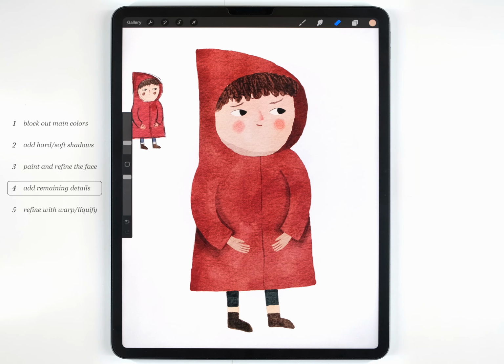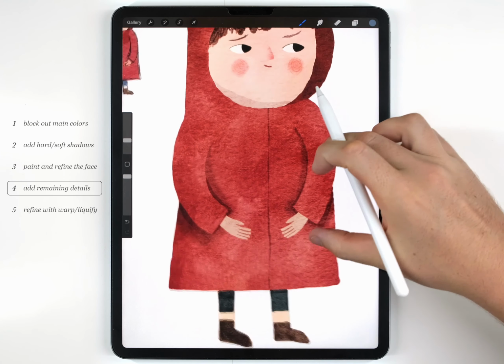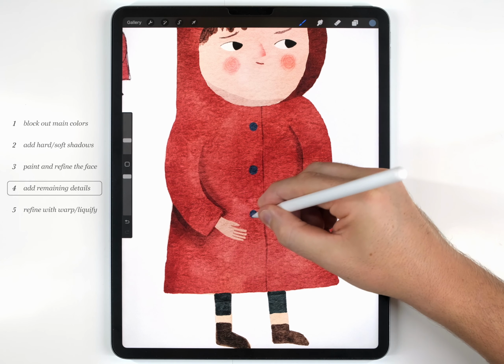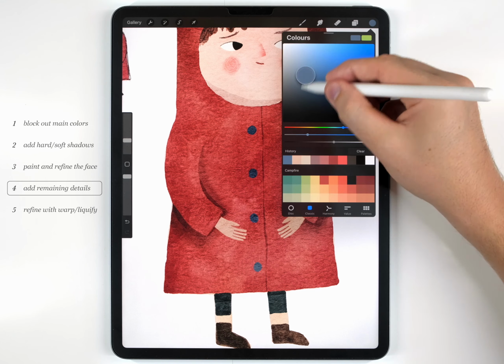And with the hands finished, I'll move on and do the rest of the details. And for this illustration, it's just some buttons down the shirt and then some lines on the socks. And I'll do all of those using the fineliner pen.